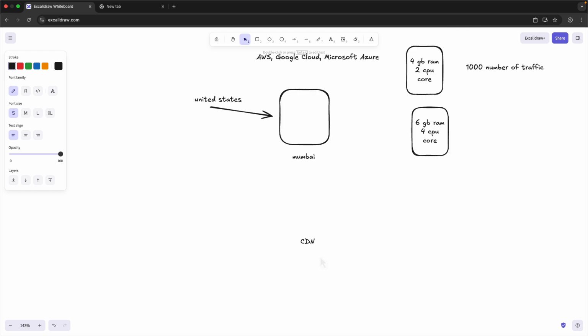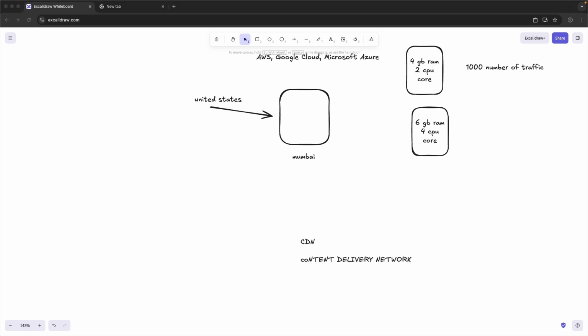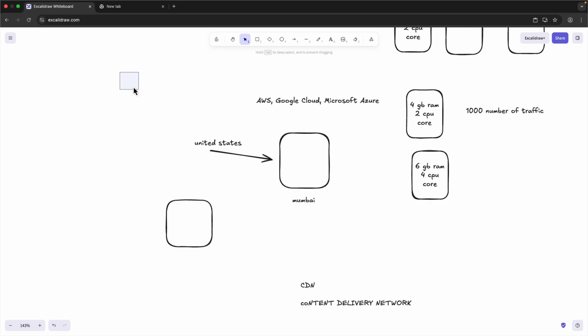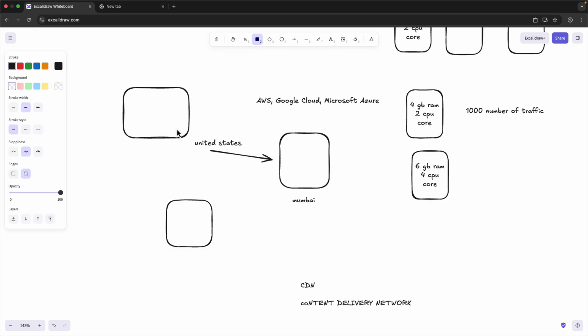CDN is also called a content delivery network. What it does is that our cloud providers have different servers at different places.